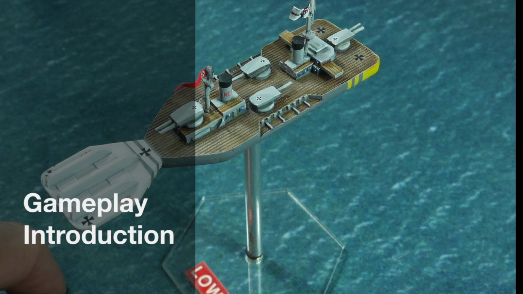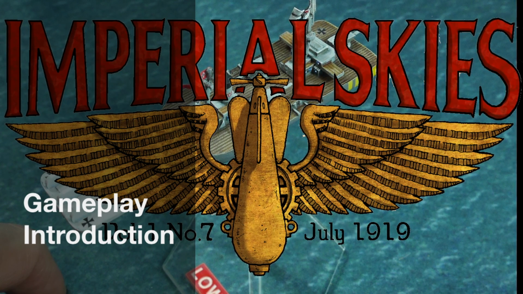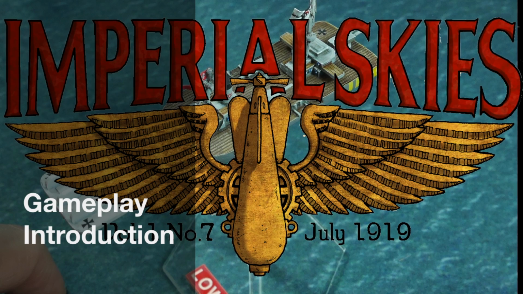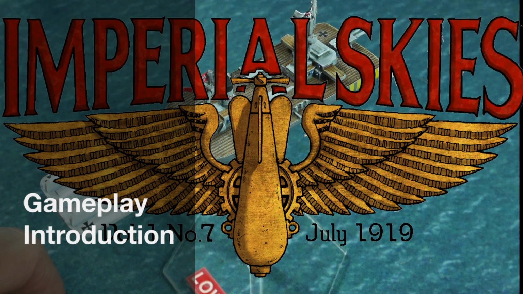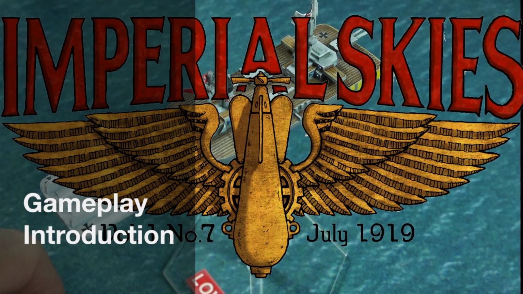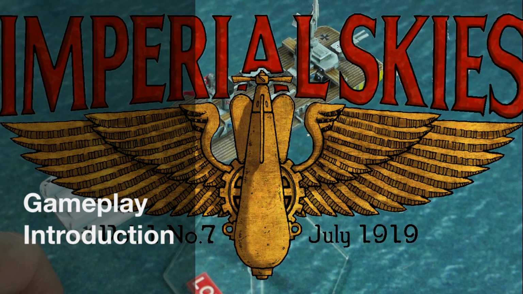Thanks for tuning into this gameplay overview. The game itself, Imperial Skies, can be played on anything from around a 4-foot by 4-foot up to a big lengthy 12-foot table if you wanted to, but you can get away with a 4-foot by 4-foot or a 6-foot by 4-foot play area.